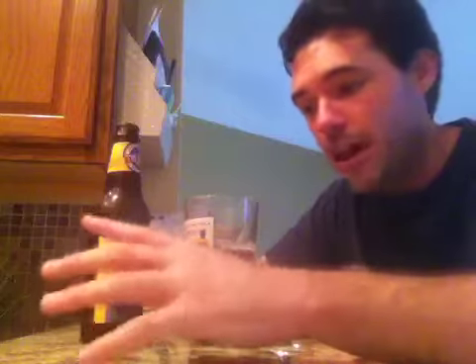It's a good outdoor beer. It's not too light — if you don't like light beers but still want to drink outdoors and want an outdoorsy kind of darker beer, this is the one to go with. This is just an excellent beer from Trogues — one of my favorites, if not my favorite, of all the Trogues beers. I'm going to give Trogues Hop Back Amber Ale a 9.5 out of 10.